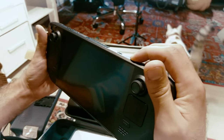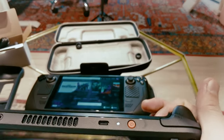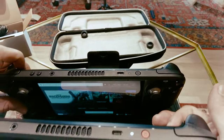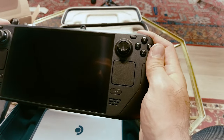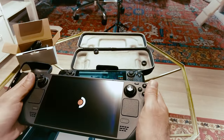Alright, I guess I can turn it on real quick. Okay, the light looks brighter than the previous one. It's not on now. Oh, the shoulder button feels a lot more interesting.